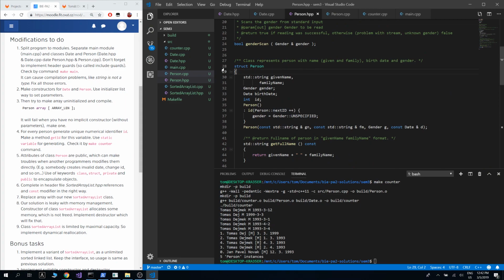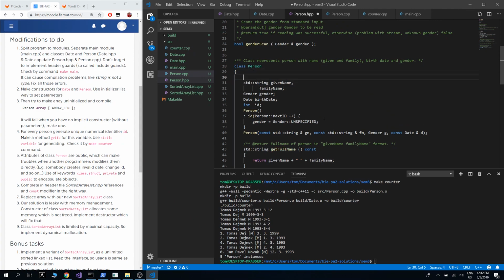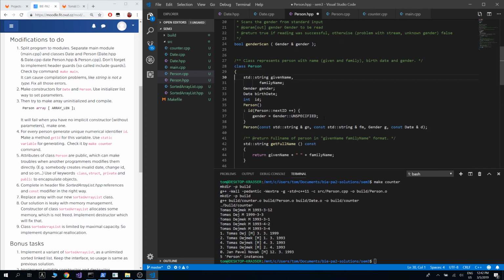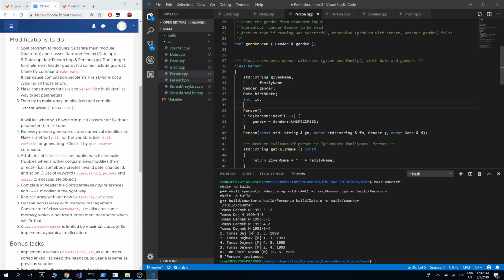Okay, so let me just make this a class. So default is private. So let this be a private section, and of course the constructor has to be public.